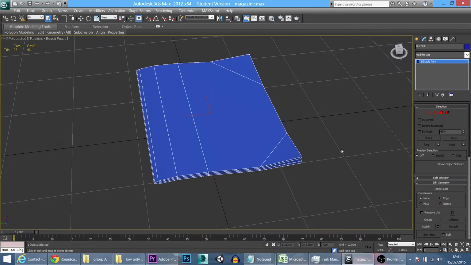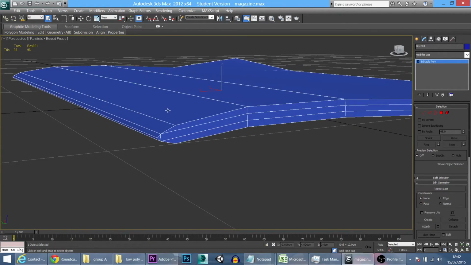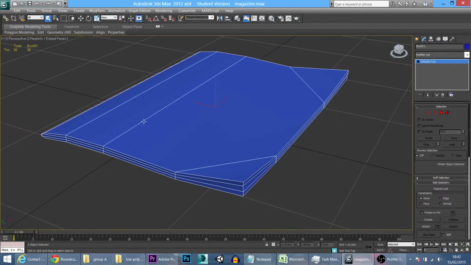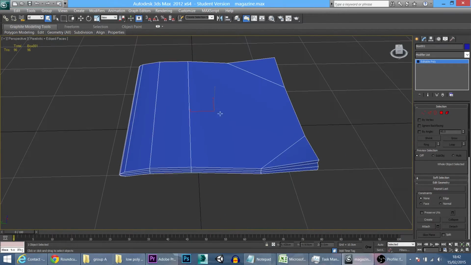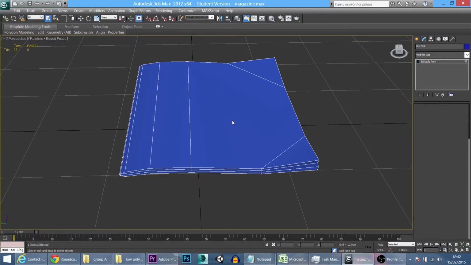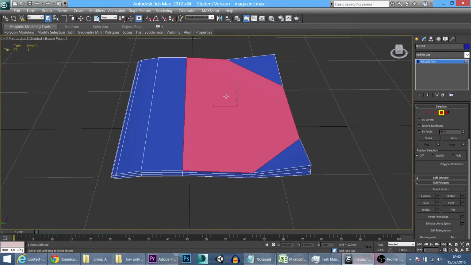Done. Actually guys, there's one last thing that we need to fix. I did mention a little while ago that we had to ensure that there were all quads and all triangles, no poly with more than 4 sides or 4 corners. Now as you can see here on the top, I completely overlooked this area, which is just here, and on the bottom just there. Basically I've got a problem because that is now 1, 2, 3, 4, 5, 6 pointed polygons.